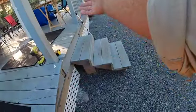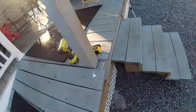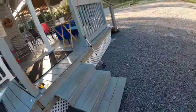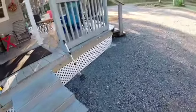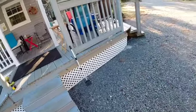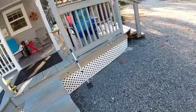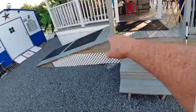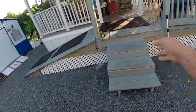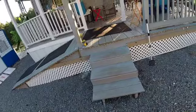I come all the way out to both edges, and I might put a little turn instead of having this be completely straight. Like over here, you'll notice on the top board I've got a little step that sort of goes a little sideways like that, and I might go with something like that. In fact, I could do it on the top step and then have it come up to the middle ones and make the last 2 steps 48 inches, but I don't know. I'll decide as I go.